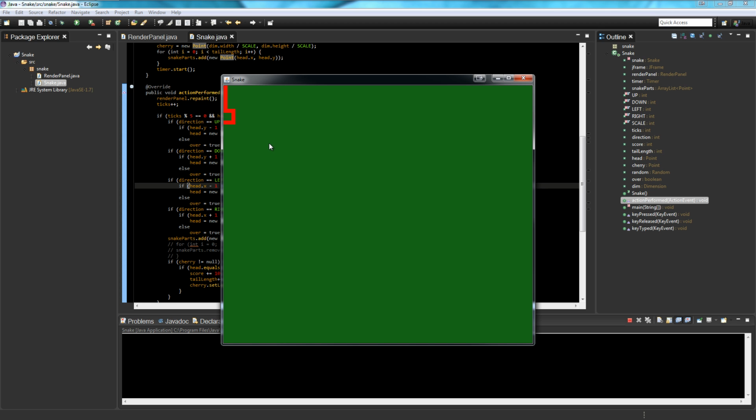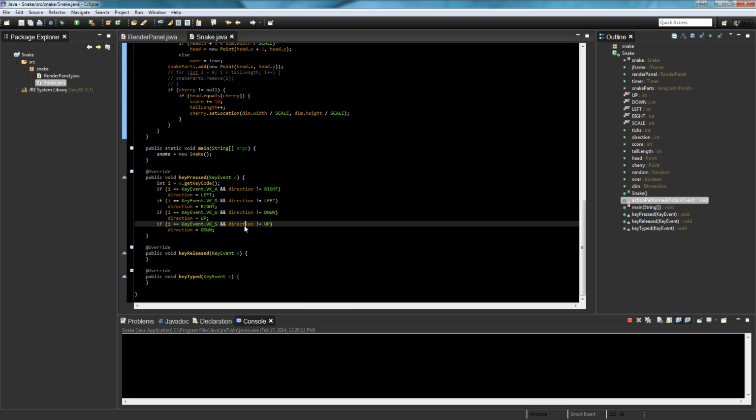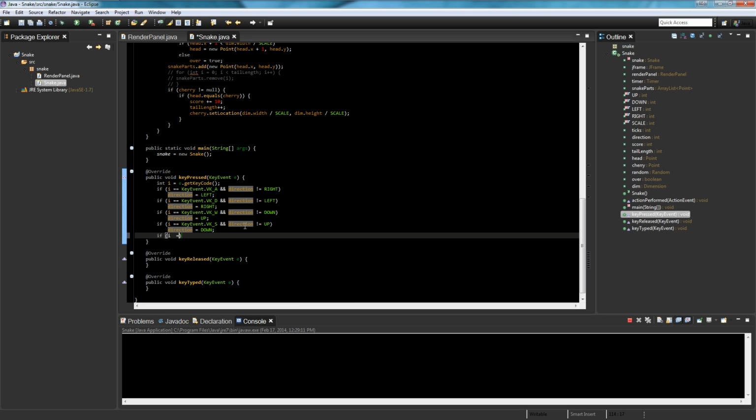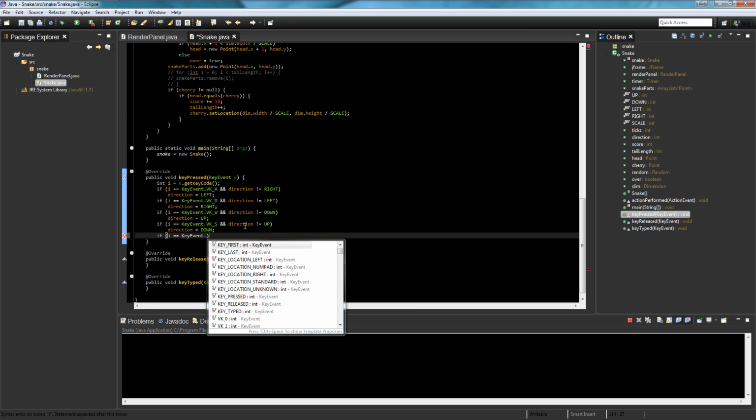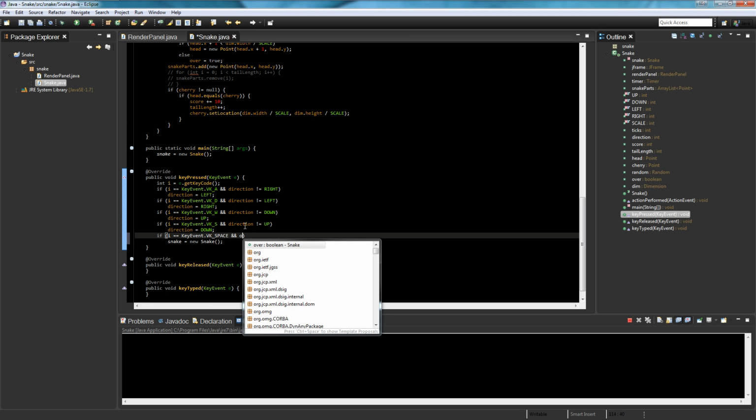Alright, cool. So I want to also add it to where if I equals KeyEvent dot VK space, I want to do snake equals new snake, and I'll do over.